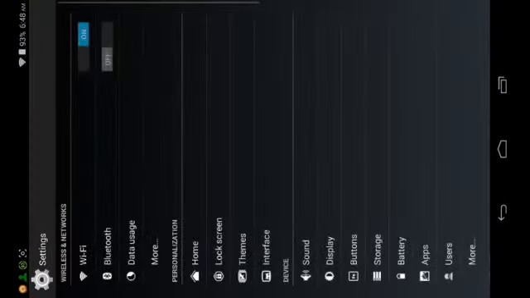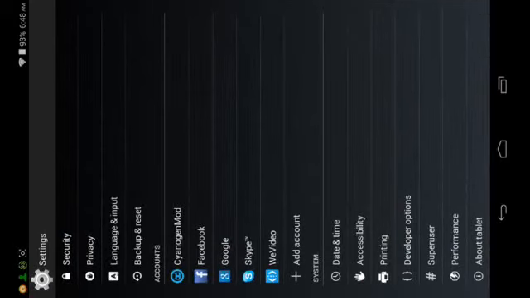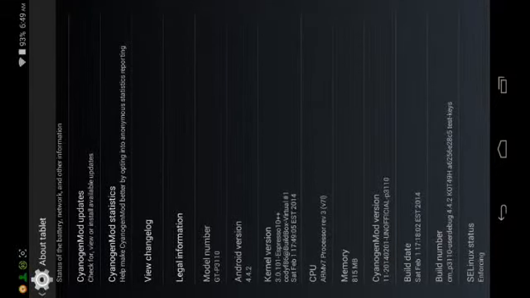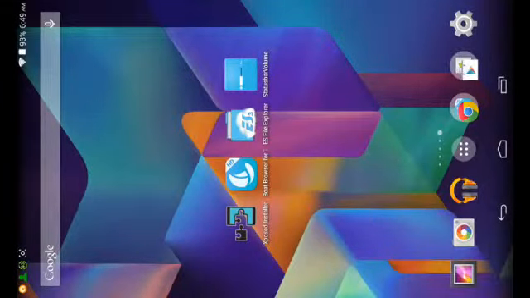If you want to find out what model number your Android device is, go into your settings, then scroll all the way down to about tablet or about phone, and whatever number you see under the words model number, that's your model number. Like for me, for example, mine is GT-P3110. But if your model number is just the name of your phone, then you don't need to type this.